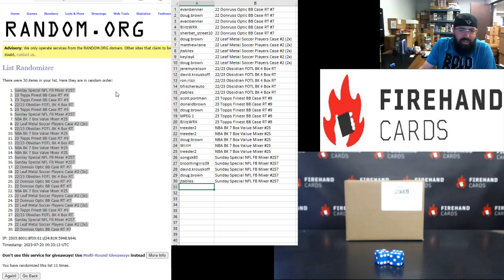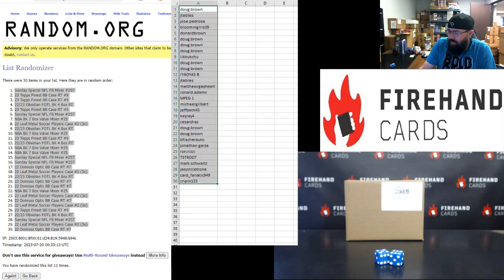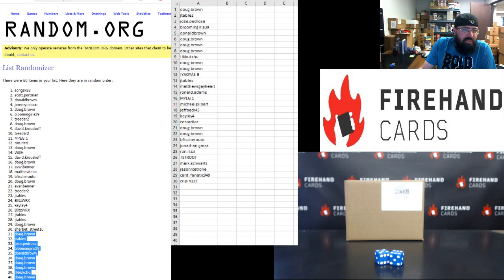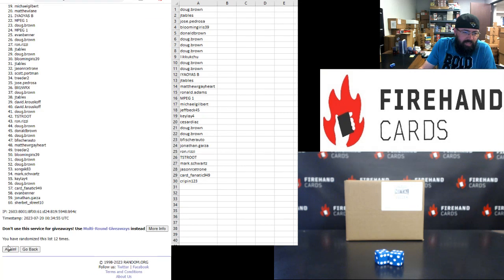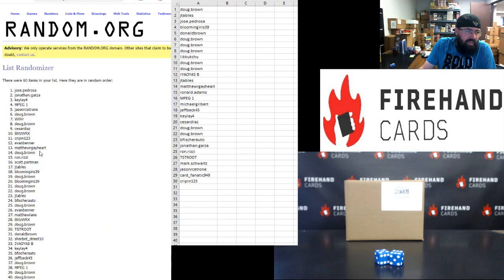All right, so bottom 30, you're in Dynasty Random Players Box 7. Last thing we need to do is award out some store credit. Three clicks in the randomizer. After click three, the first two names in the list get $100 each in store credit. Good luck. One, two, and three. All righty, Jose Pedrosa, Jonathan Garza, you will have $100 each in store credit, added to your accounts momentarily.